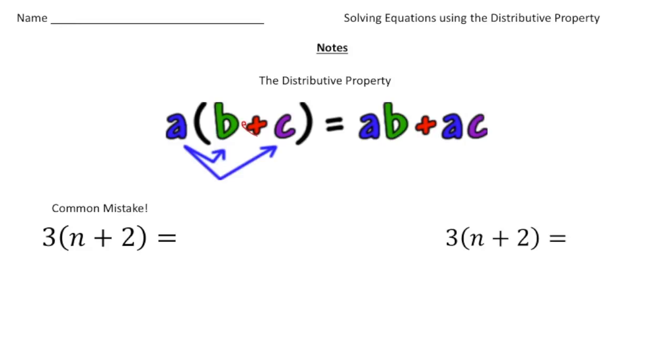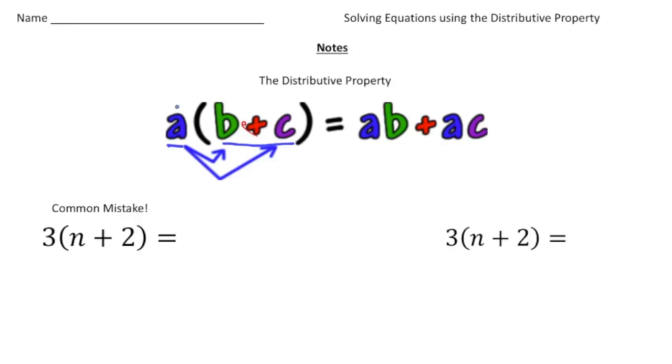All right. Now, what does it mean to distribute? The textbook definition of distribute means to pass out. And here's a really good diagram that's in color. We have A times B plus C. What the distributive property is all about is we have this many groups of A times what's inside the parentheses. So if you notice, A times B plus C equals AB plus AC.